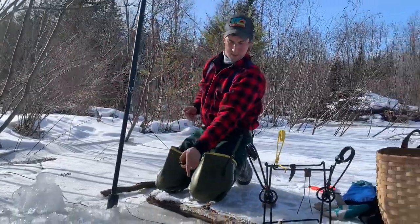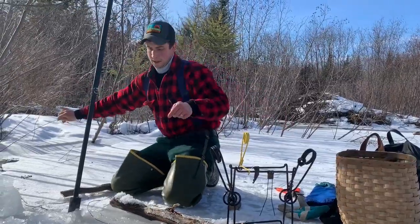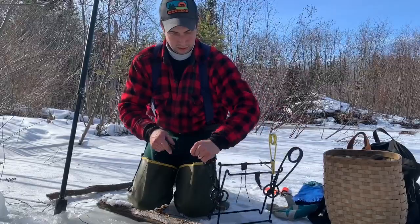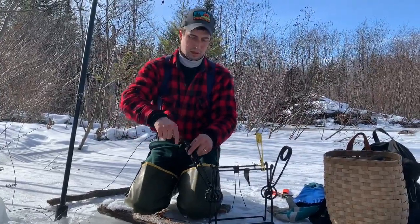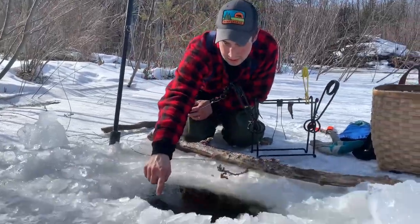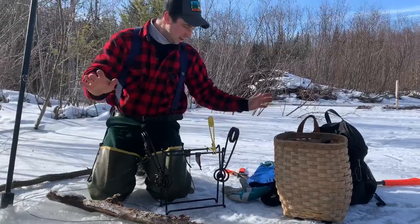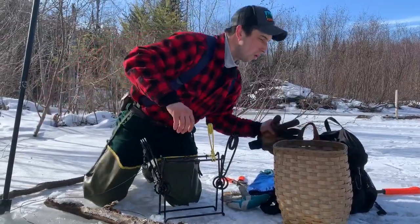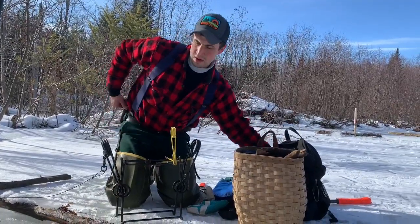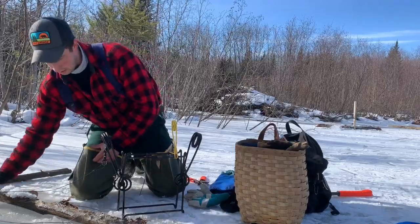So this stick right here that we're using to support it is pretty lame. Could break easily. So just to be kind of extra cautious, we're attaching it to something that, and now mind you, you can already see that this is starting to freeze. So this will freeze in no time, but better safe than sorry. There's no worse feeling in the world than losing a beaver, losing a trap. So always take some extra precaution. Potato that.